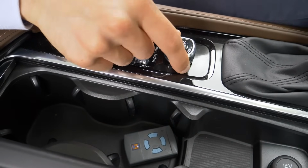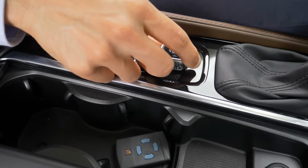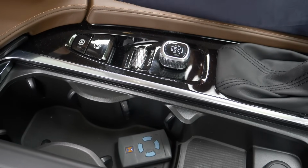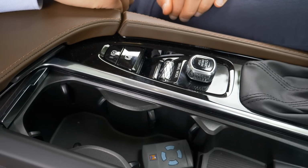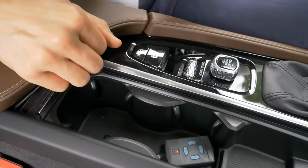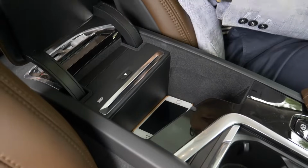I remember in the early XC90s you could put it left and right, but now they've put it so that everything just goes right for start and stop. Driving mode selector also in the crystal look. I'll talk more about the driving modes when we drive the vehicle. Electric handbrake. And then good build quality here also with the cover of the armrest.